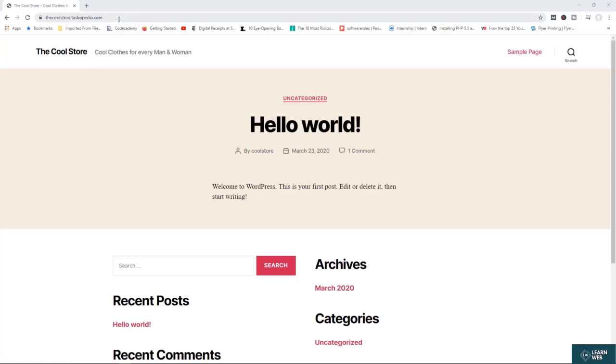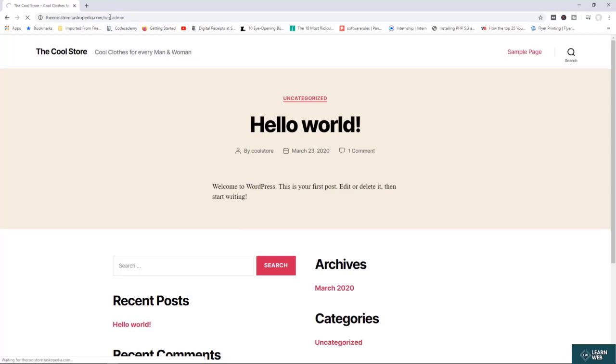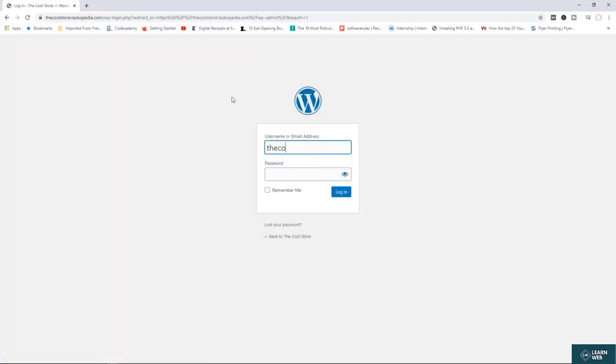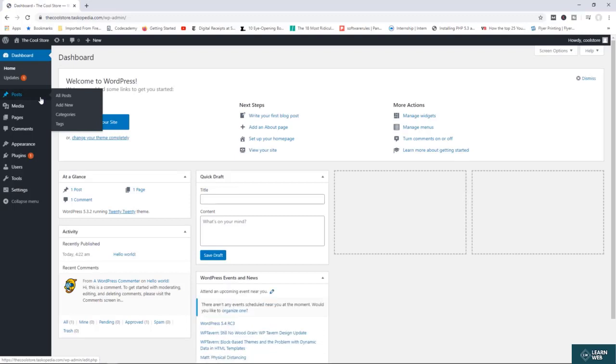All right, so I'm going to come over here where I have the URL, add a / and then wp-admin. That's to take us to the back end. And then for me, I'm going to go ahead now and simply add my username, which is Cool Store. And of course my password, and I'm going to log in to the back end. This is going to take a few more seconds. Unfortunately, my internet service has been kind of wacky this past few days, so I do apologize for the delay. All right, so we've gotten access to the back end.